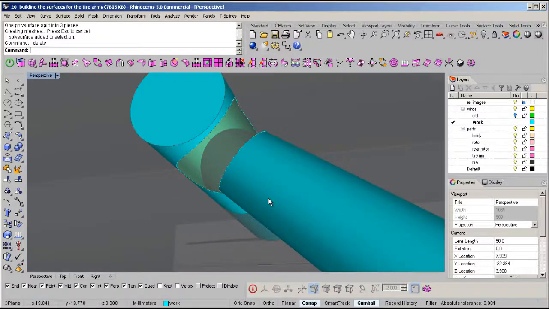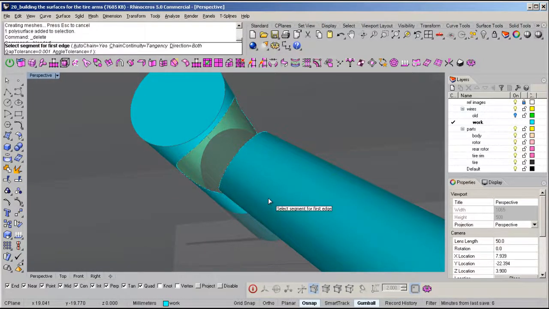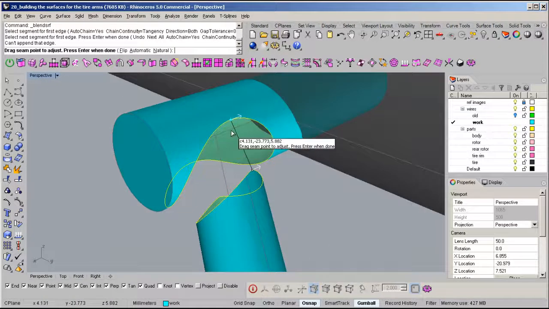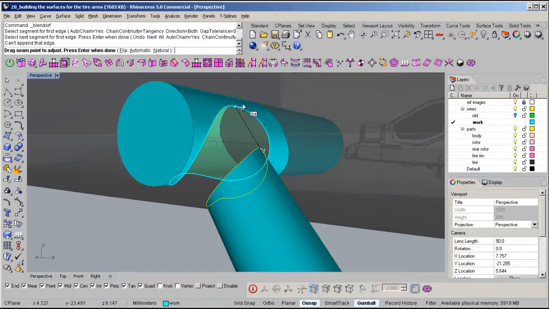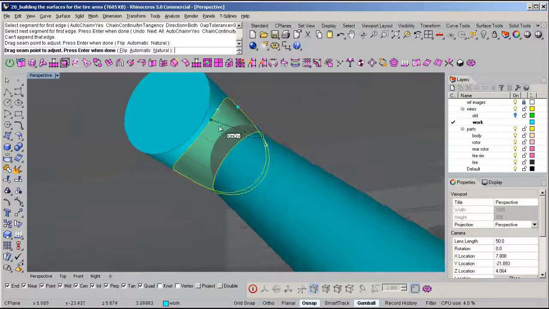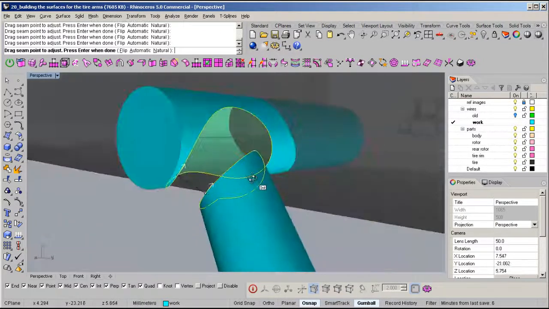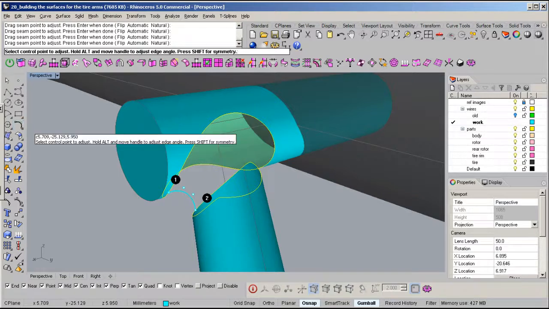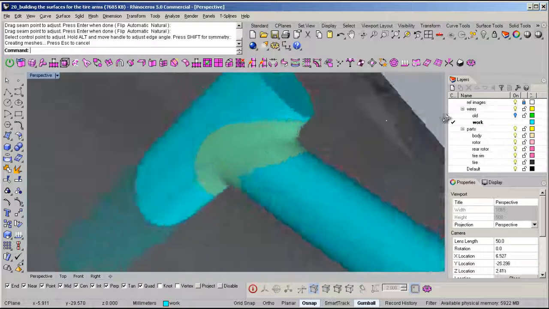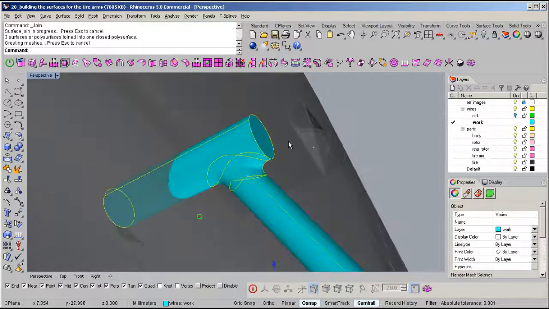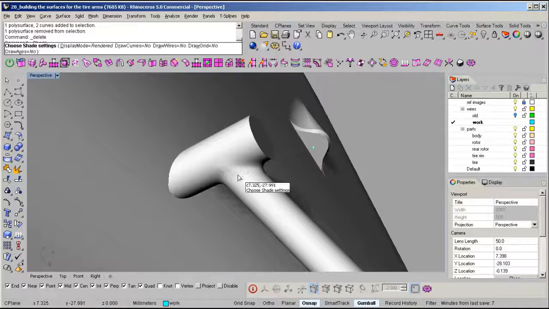Now we can do a blend surface command. I'll select this and this. You'll see these two arrows, and we can move them to, let's try the quad and move this one to quad as well. Right click, make sure you're on tangency and hit OK. Very nice. Then we can select everything and join. Nice and clean.